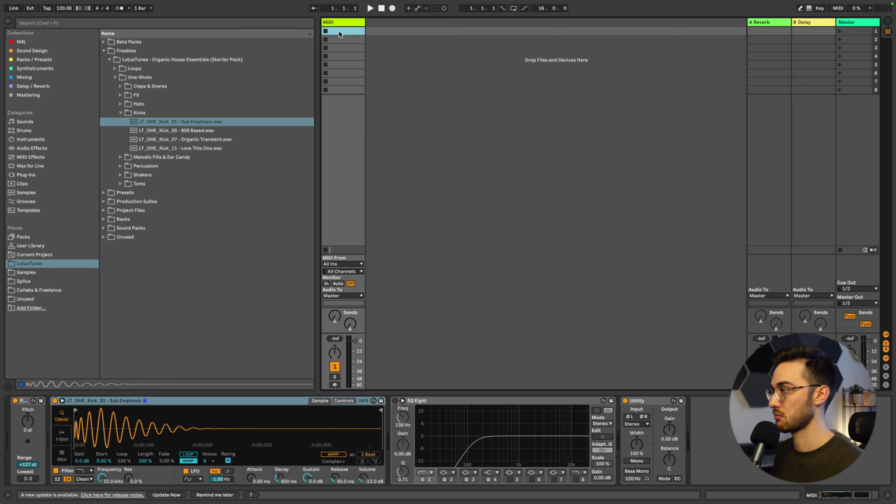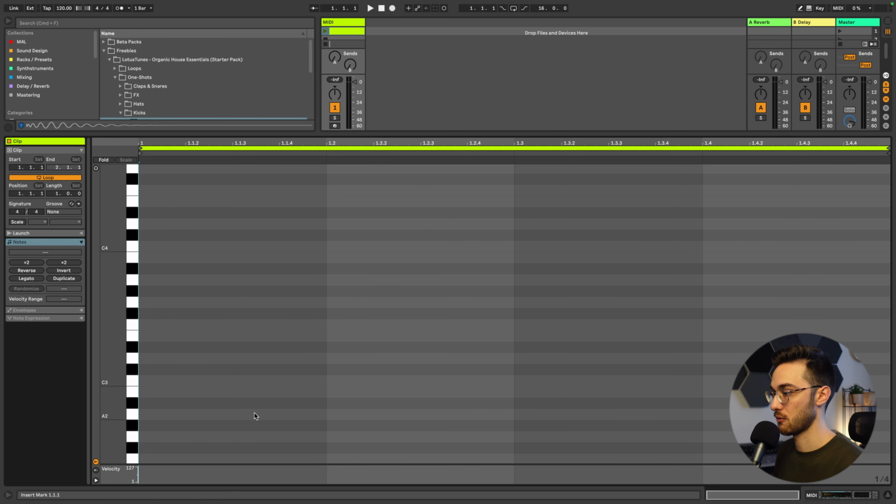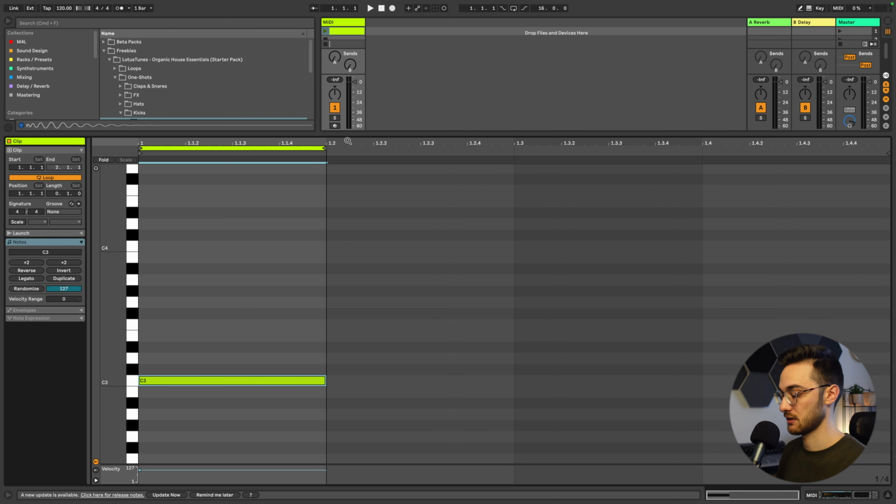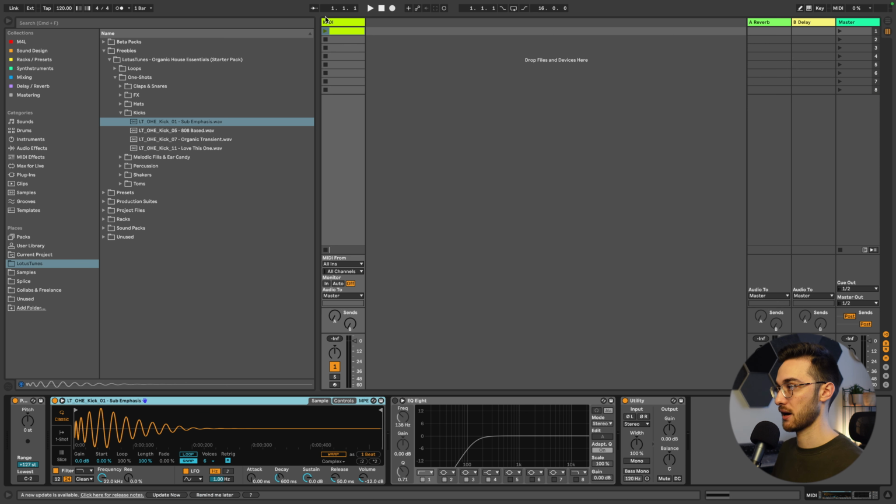So what I'm going to do is double click, right click, fourth, and just draw on a single note on a fourth grid. Make sure that's selected, Command L to loop it up. Hit Shift and Tab to move out of device view back into session view. So now if we play, dial it down a bit. Yeah, good kick. 120 BPM, that's the BPM that we're going to work with today.